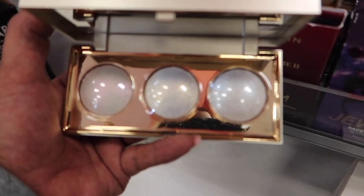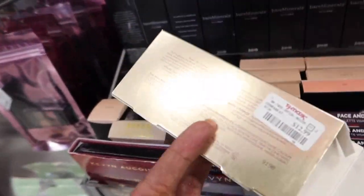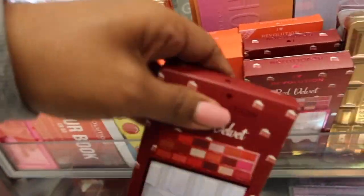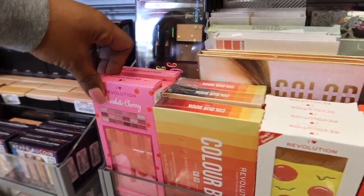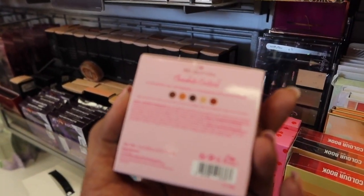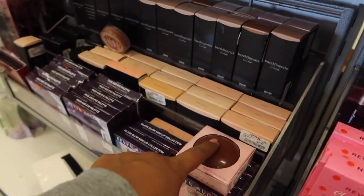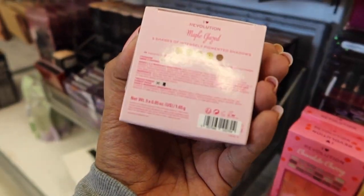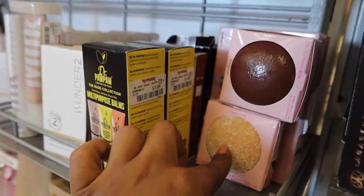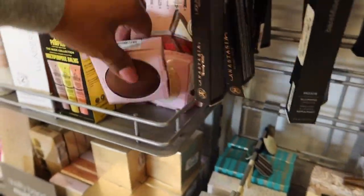Just randomly came across this gem right here — this is the Stila Little White Lies highlighter palette, going to be $12.99. If you didn't see the other video, we did buy this so it looks like they have all of them here. These are $5.99, and then we've got the cherry chocolate. They also have up here some little donuts — $2.99 each. These are five shades of intense pigment eyeshadows in donut-shaped packaging, including a jelly filled donut version. Same concept, five eyeshadows. They've got a little set going.